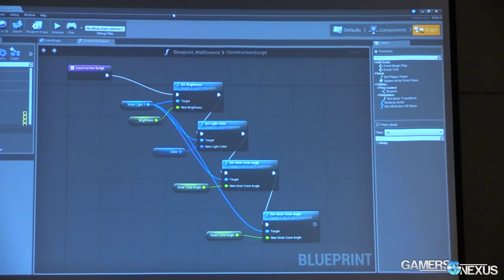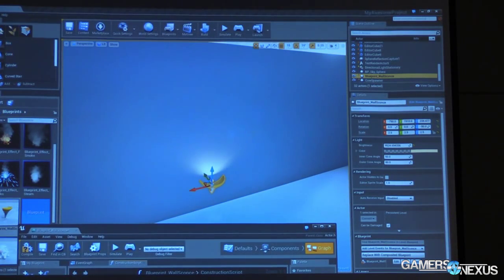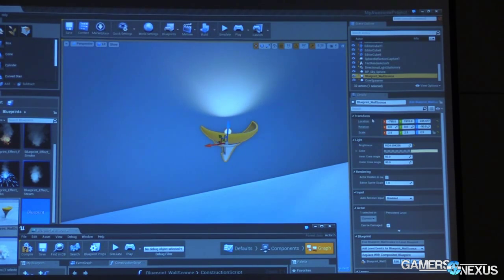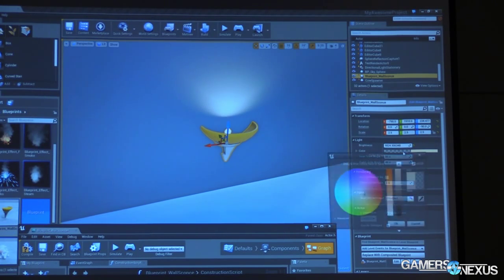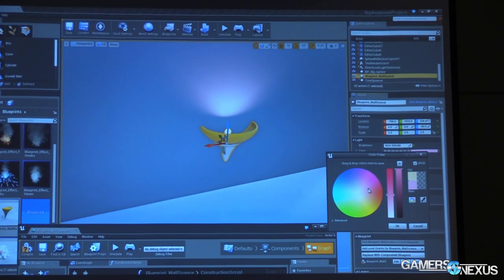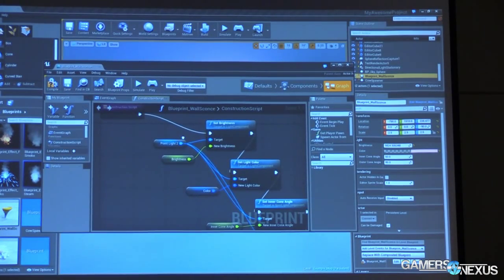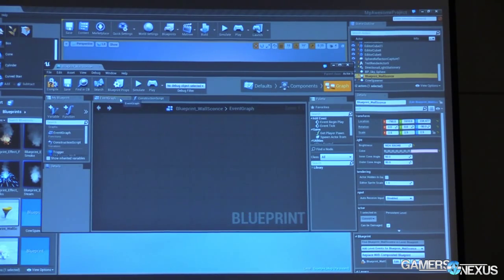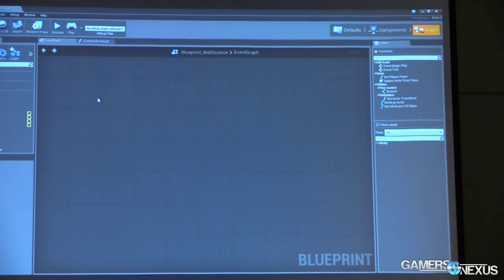Now, back over here in our graph, we're not really worried about the construction script. In this case, just to show off, what the construction script is doing is allowing us to set some public variables for our light. So you see over here, I have the brightness that I can adjust. You get real-time feedback. We can take the light color and make that really anything we want. And that's because each time I make a property change, the construction script is firing. Now, in terms of gameplay, the construction script will only fire the moment this is spawned when you play, and then it will never fire again. So it's a way for you to have some in-editor behavior, as well as using the event graph for your in-game behavior.